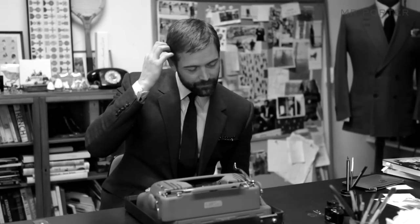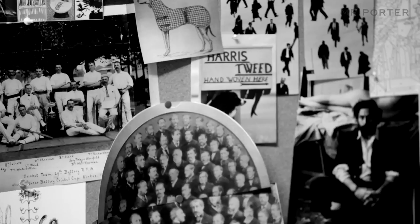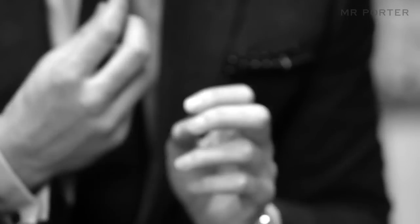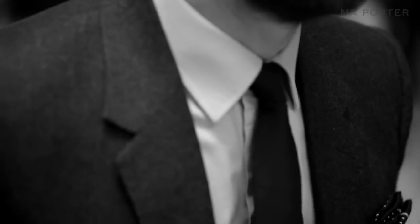The history of the tie is one of, like many things in men's dress, one of those things that's shrouded in a certain amount of mystery. Most people will have a theory about how it starts, but what is clear is that 200 years ago we had men wearing stocks and cravats, and fast forward post-industrial revolution we have men wearing simple woolen ties that every man in the street can afford, and that you can actually tie quickly and simply and will stay put all day. And that is the tie we have today.